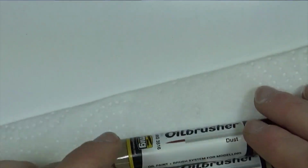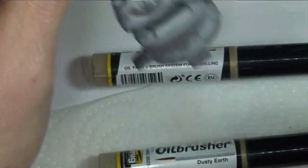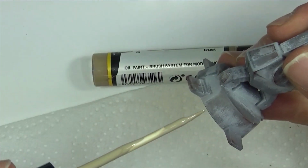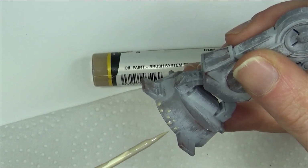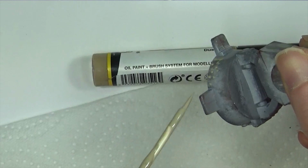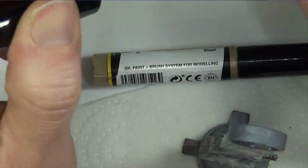with these oil brushes. We're going to start with the very light color, which is the dusty earth. And simply what we're going to do is the same as before, which is adding first some dust color on the leg, just like this. So we're just going to add some dots of paint. I'm not doing it on the whole surface simply because of this video, but of course I would just move on and add some oil paints all around the leg.